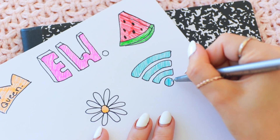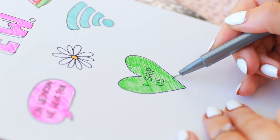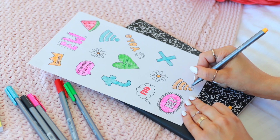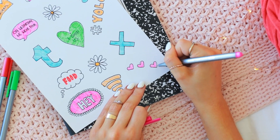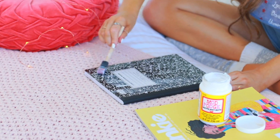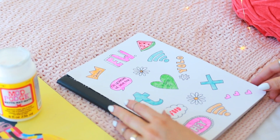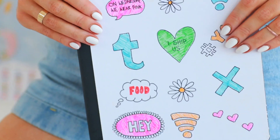I was really inspired by Typo — they have the most sassy stationery ever. If you want inspiration, I totally recommend going onto Google and typing in Tumblr PNGs. The cutest stuff will come up and it gives you heaps of inspiration if you're stuck. It's also really easy basic stuff to draw if you're not good at drawing. Once I was finished drawing, I just glued it onto my notebook.